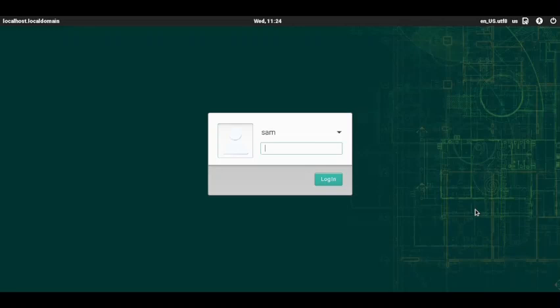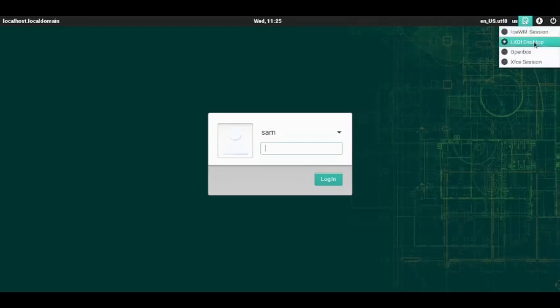To uninstall the XFCE Desktop, you have to log in to any other desktop that is available but not XFCE. So here in the session manager you can see we have got IceWM session, LXQT Desktop that was installed in the last video, OpenBox and the XFCE session. You cannot log in to the XFCE session and then uninstall XFCE Desktop. It is possible, but then the system will become unstable and the XFCE Desktop will not be properly uninstalled. So for a clean uninstall of XFCE Desktop you have to use any of these other three.